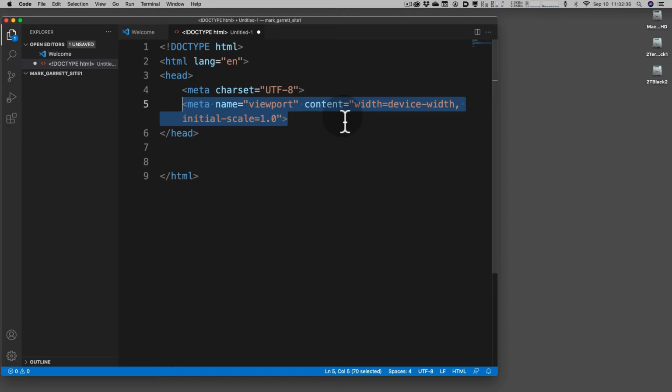When you saw a web page, you'd have to pinch and zoom to see it because it was tiny, right? It took this big web page and squished it down to mobile phone size, but it scaled the whole thing. The text would be too tiny to read, so you'd have to pinch and scale and double tap to scale the web page up so you could see it, right? That doesn't really work very well.